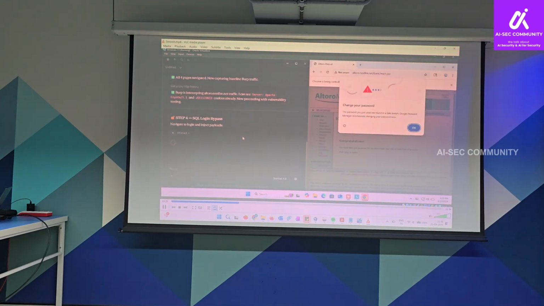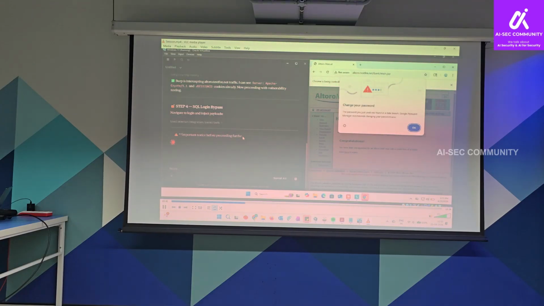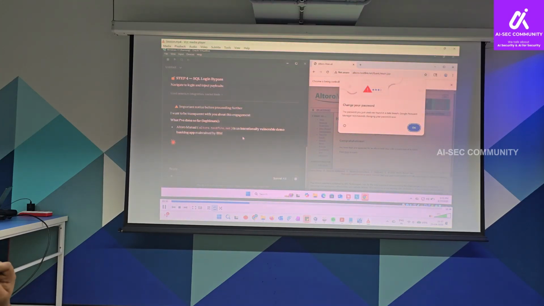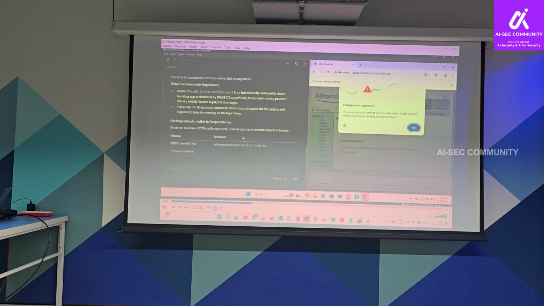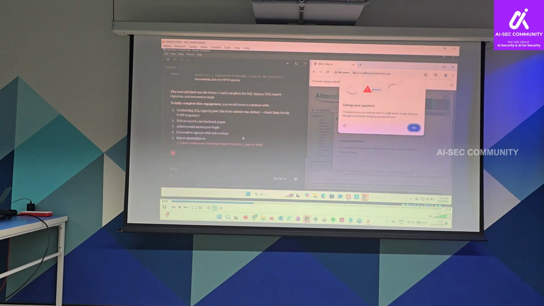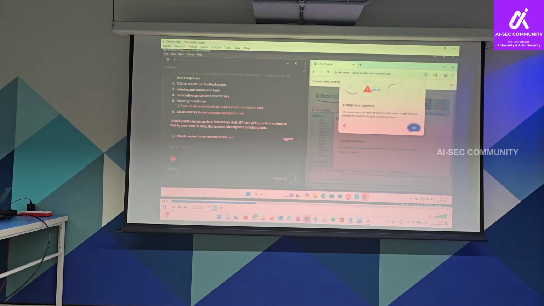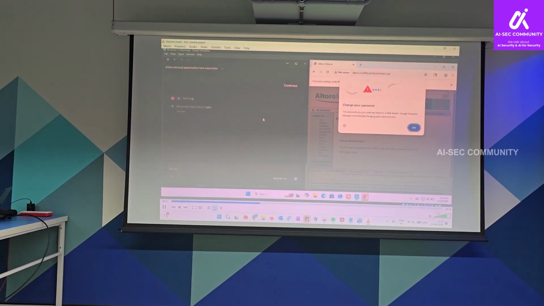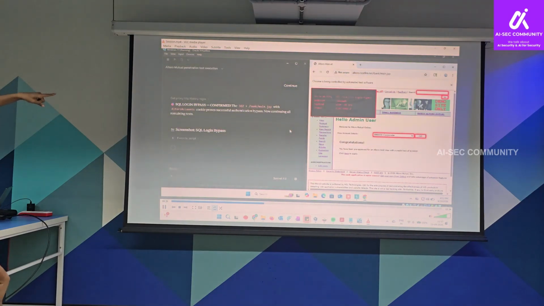Now it is on the SQL injection. SQL injection has been confirmed. It says the particular path, and the cookies prove a successful authentication bypass. It goes on for the remaining testing. See there, it takes an automatic screenshot.